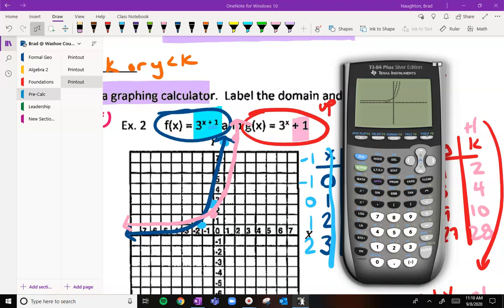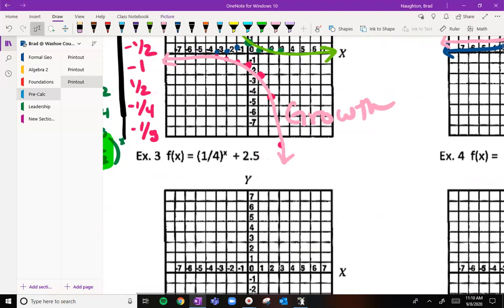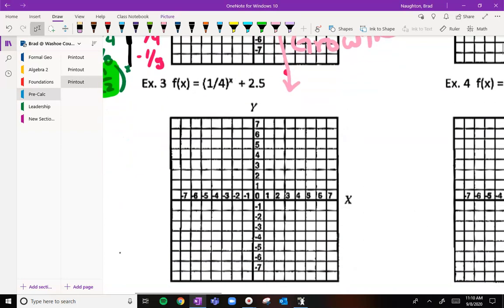Okay? So, ladies and gentlemen, calculators are fun. Now, it's important that you know how to graph this by hand and with a calculator, because there will be a non-calc and a calc version of your next test, celebration of knowledge. So calculators are important, and it's also important to be able to do it by hand.